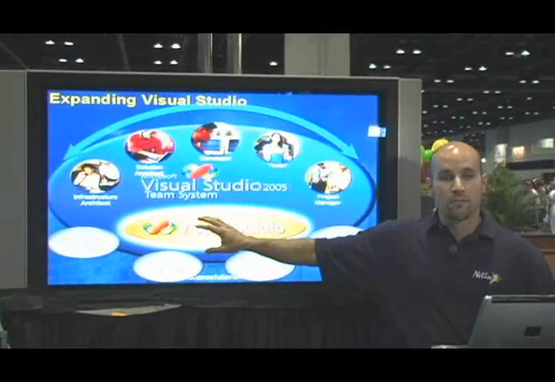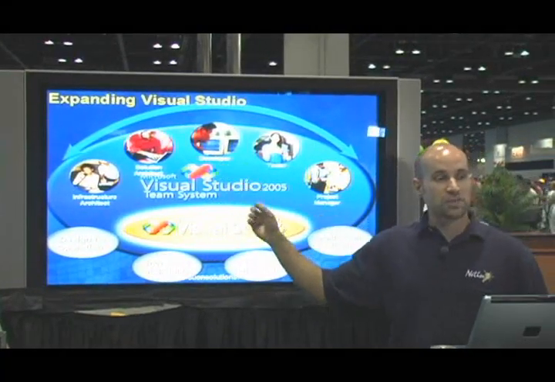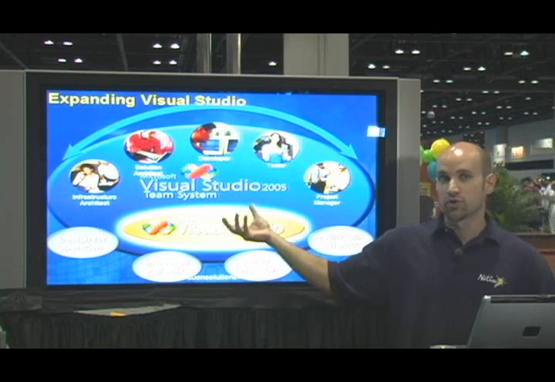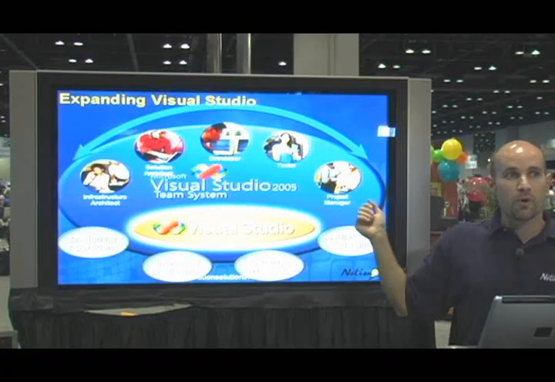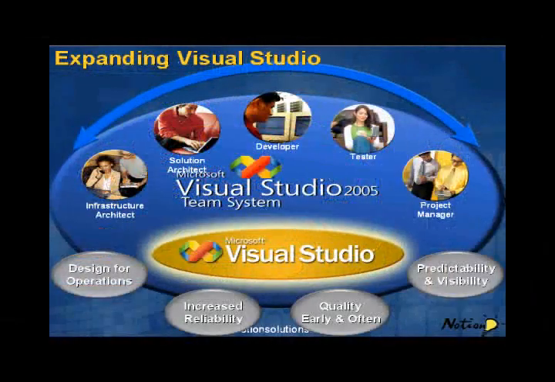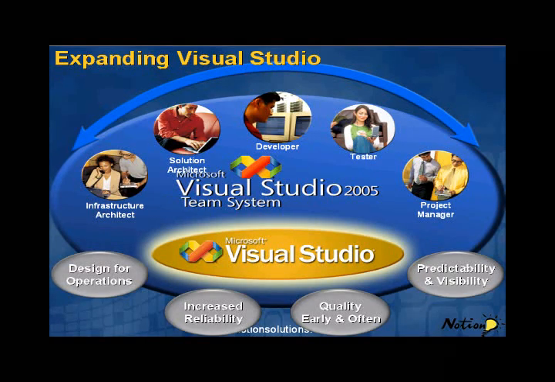For the next 10 minutes, I'm going to be talking about Visual Studio Team System, giving you a brief overview of the feature set and the purpose for its existence. Basically, the idea is there's going to be a new line of Visual Studio products based on Visual Studio Professional. So you're going to have a scenario where you have a Visual Studio tool set primarily for developers, and they're basically going to be expanding the tool set to where we also now have tools not just for developers, but for testers, for architects, infrastructure architects, and even for project managers. The point behind Visual Studio Team System is to now enable the entire software development team, not just the developers.